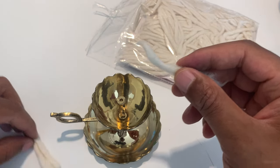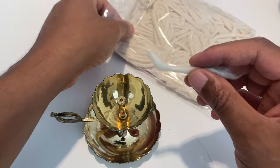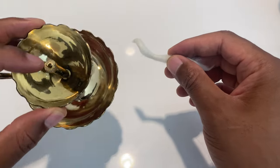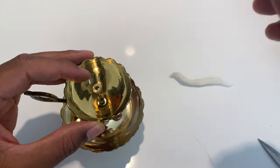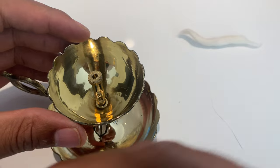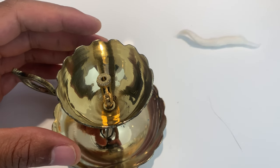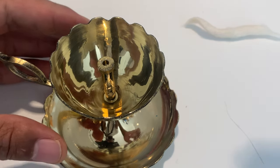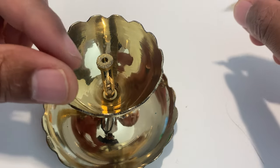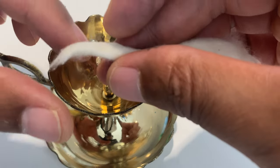All right, so once I pull one of these out, I'm just going to set the rest of them to the side, and then I have to insert it inside of this hole right here. I'm getting a little bit closer, zooming in a little bit so you can see this. I want to get in close so you can see it. And so I have to insert it inside of this hole.